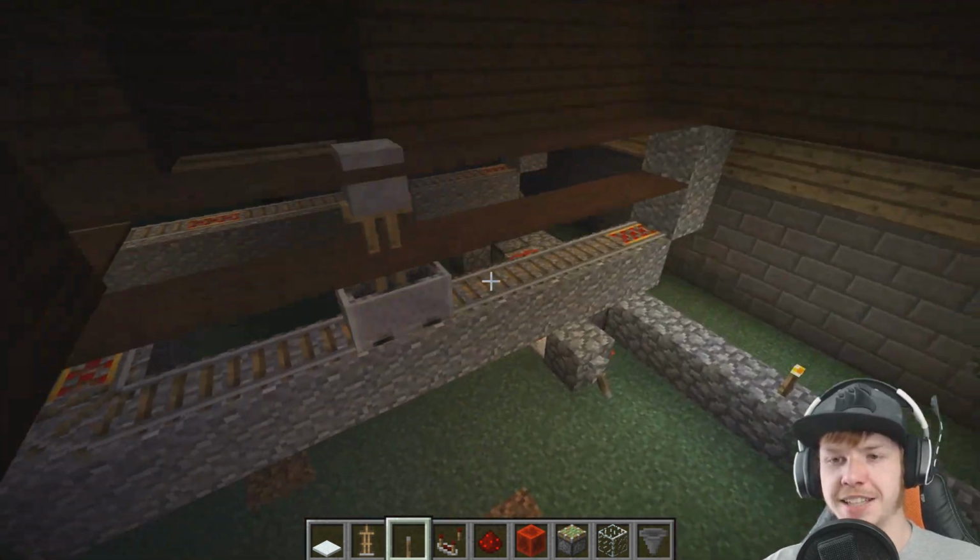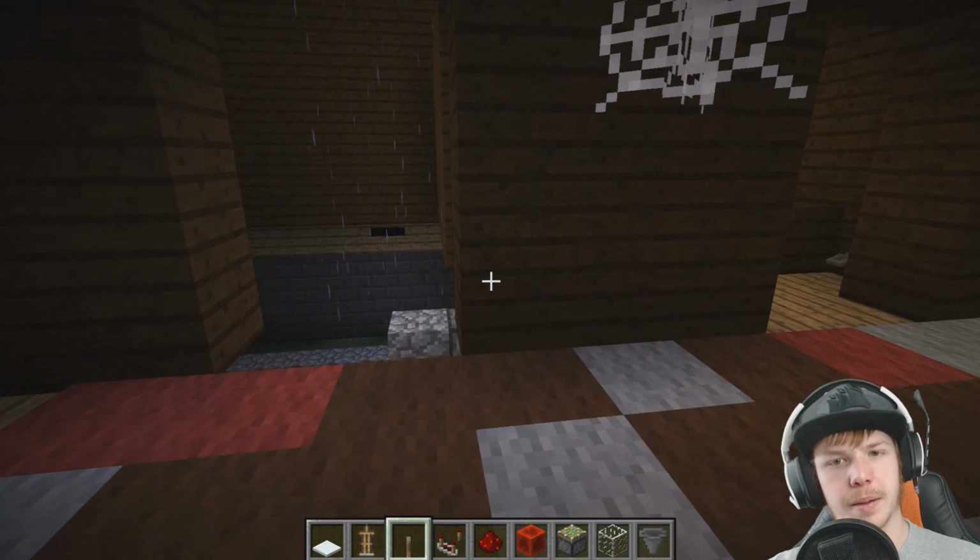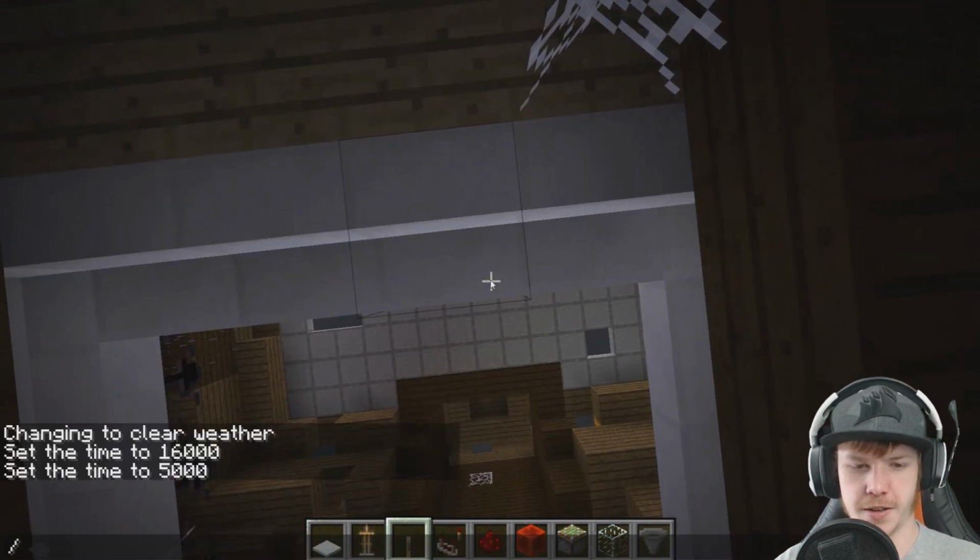Okay, so that's got the door going in there. Now, it's out of view. We can't see it. Let me up. We can't see it, but we will be able to hear it. Of course it's raining.